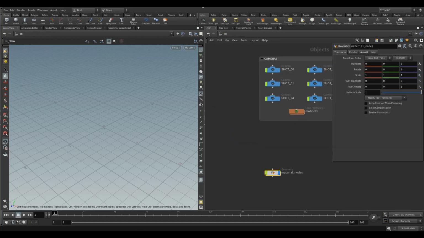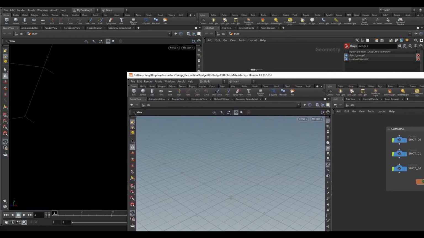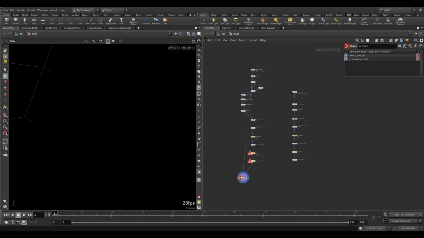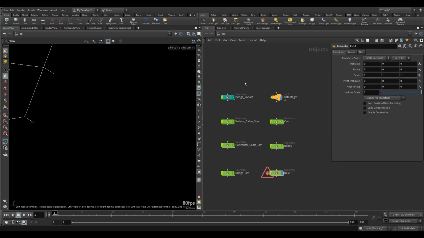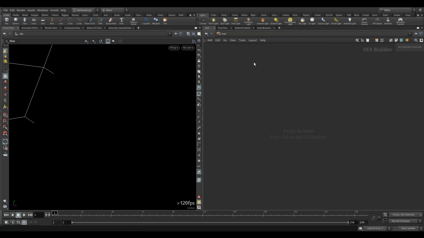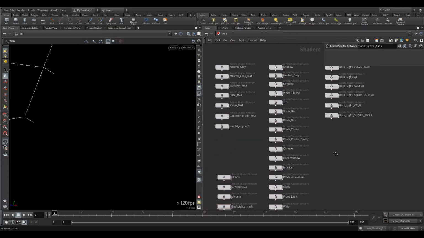So I'm going to drag this over. I've got two screens here, but you can just have your two scenes side by side. I'm going to drag this over to my other screen, and then here is my project scene. Let's go into the shop context, not the matte context. You can use them interchangeably, they're both the same. But ours are set up in the shop context, so you need to set them up in there so that everything works. So I'm just going to copy all of the material nodes from there. Just literally Control-C, come here, Control-V, and drop them in, okay?